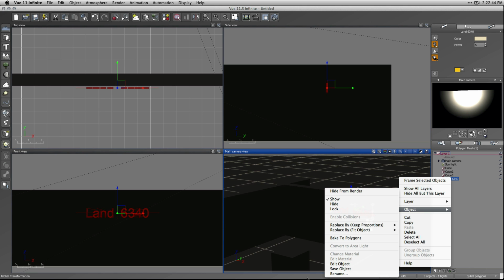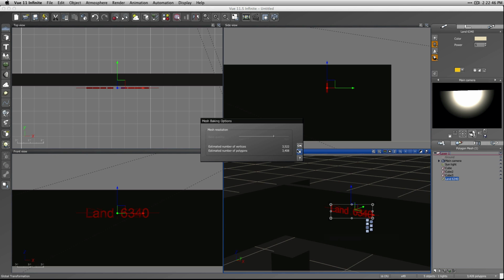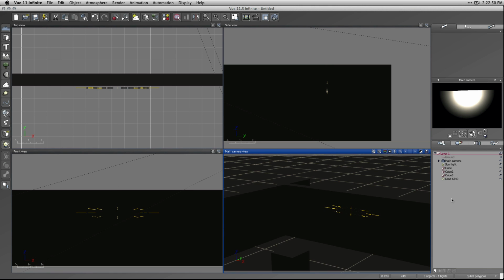So if you convert something, oh actually look, back to polygons. No. Yeah, so for some reason, once it's an area light, it is forever an area light. I don't know why. But pretty cool. Alright, so those are our major light sources.